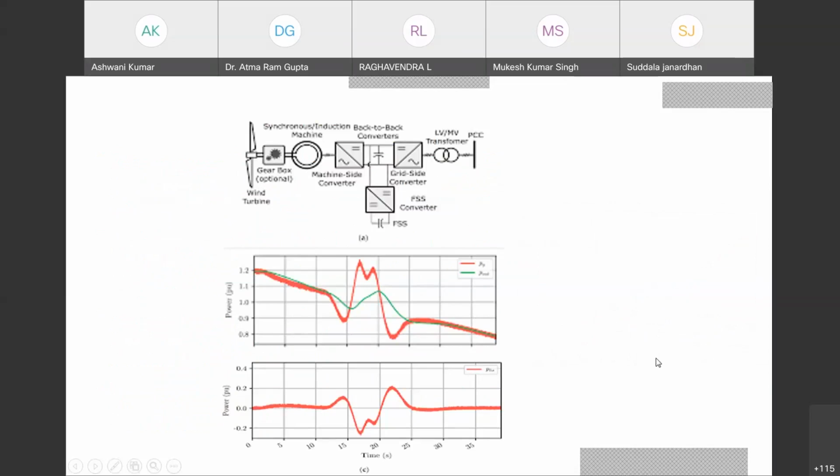This is another example. Okay, you see how the power is changing. The power is dipping suddenly because of the wind or the solar available in a system. There is no storage system here. This is a decrease in the power, dipping to this value, then there's a faster ramp, which is causing a transient kind of situation in the system. This is the faster variation of the power, which is not desirable.